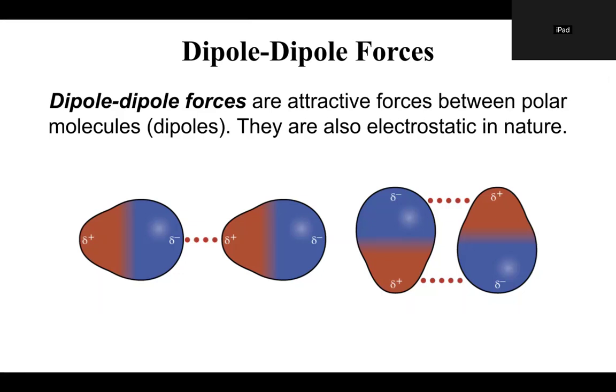dipole-dipole force. So as a reminder, a dipole is another way of saying a polar molecule. So we have a partial positive end, and we have a partial negative end, as indicated by the lambda plus for partial positive and the lambda minus for the partial negative. And we said that dipole-dipole forces are a type of intermolecular force when a dipole or a polar molecule is attracted to another dipole or another polar molecule. We talked about CH3Cl in our last class, and we drew the intermolecular forces as a reminder using these dotted lines or dashed lines to indicate that these are the intermolecular forces that we're looking at.